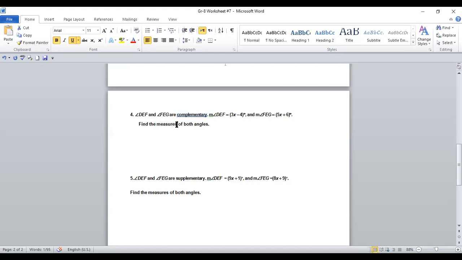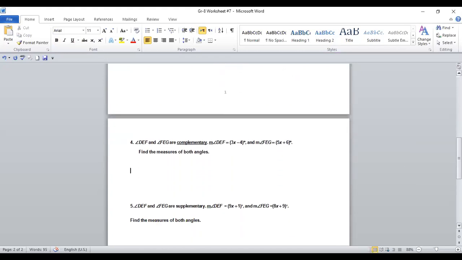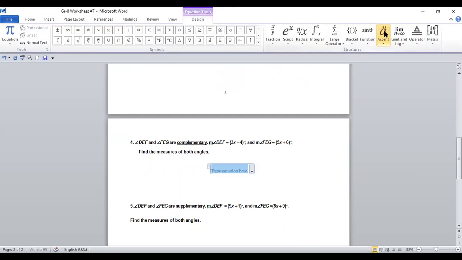Now keep in mind when they say find the measures, your answer should be in numbers, not like the previous one which we saw, not like this. When they say find the measure, we have to get the answer in numbers. So let's first write the equation. They gave us two measures here. So again, let me put that in equation form. One of the angles is 3x minus 4, plus, so there are two angles, 5x plus 6 is going to give you how much? 90 degrees, because they are complementary, right?